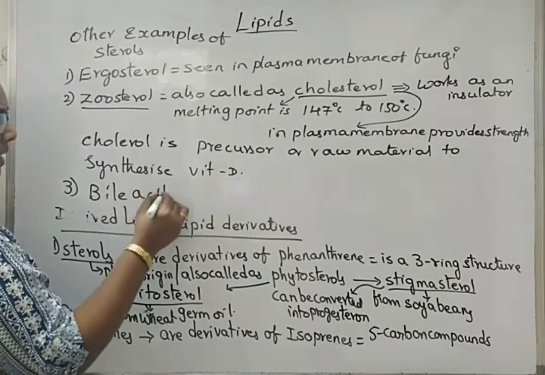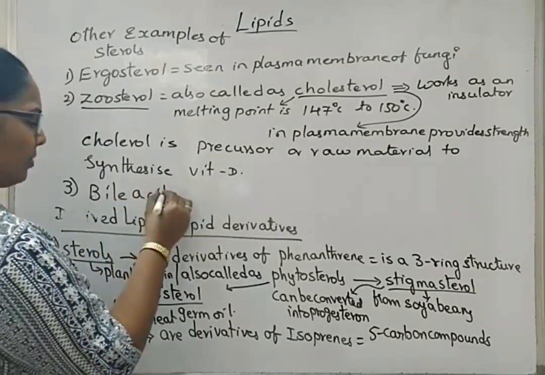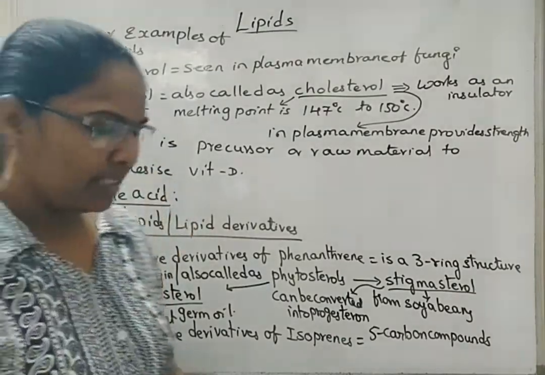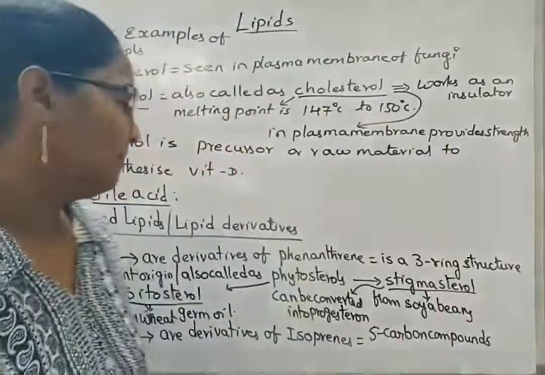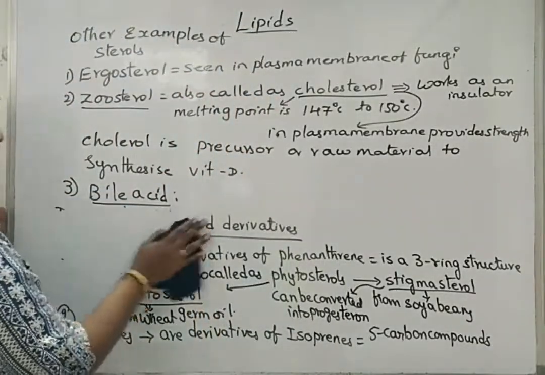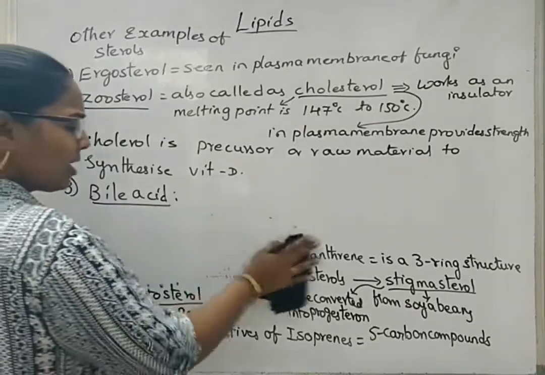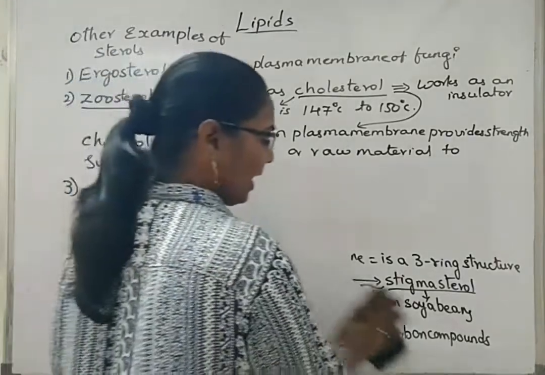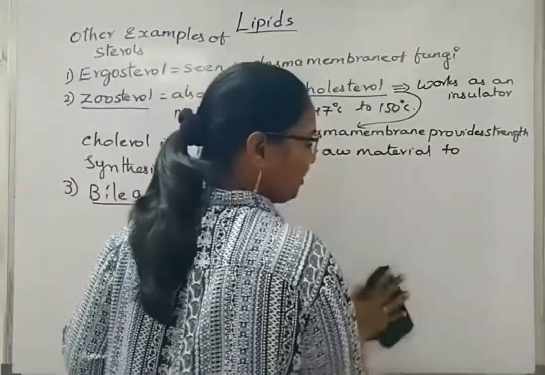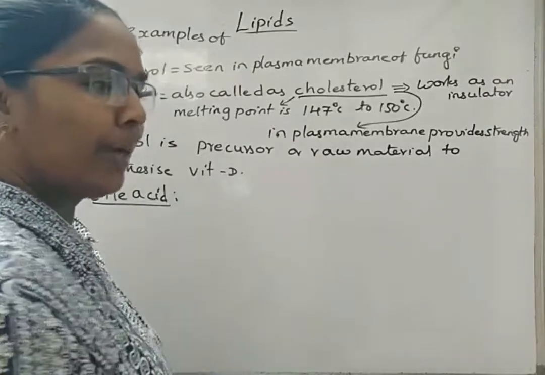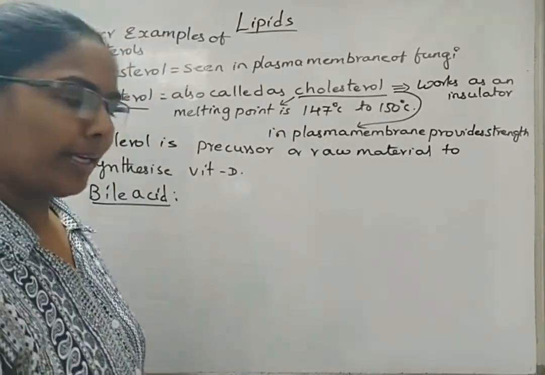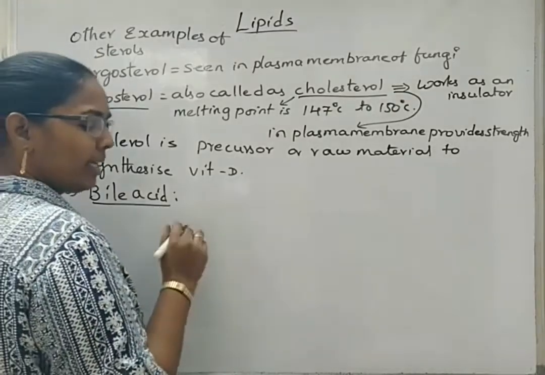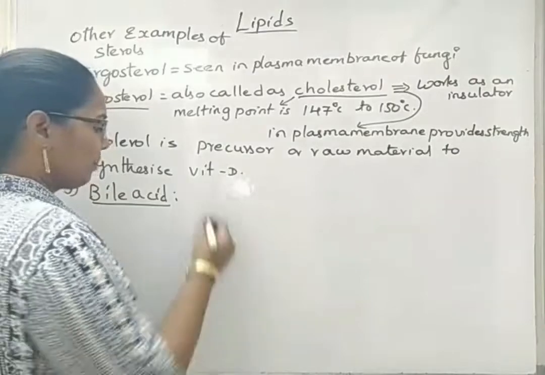Bile is the secretion from the gallbladder, or from the liver we commonly say, that is considered an emulsifier. Emulsification means conversion of large particles of lipids into very small particles such that enzymes can easily act on them. Bile exists in the form of bile salts, bile acids, and also bile pigments. So now we are reading here about bile acids. What are bile acids? What are they used for?